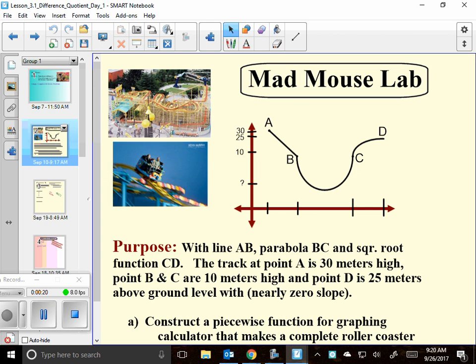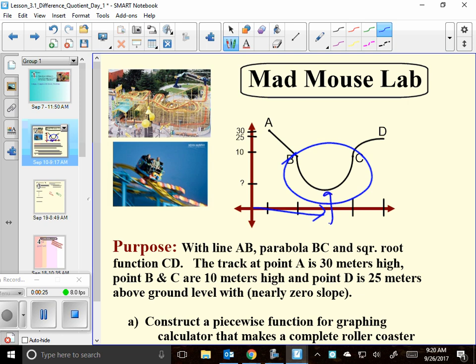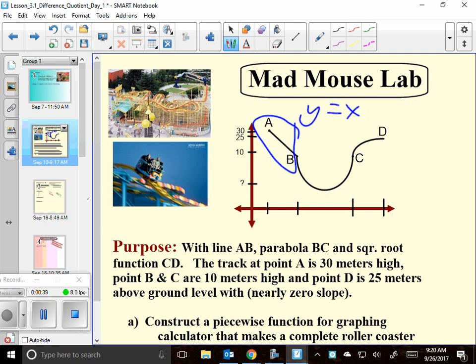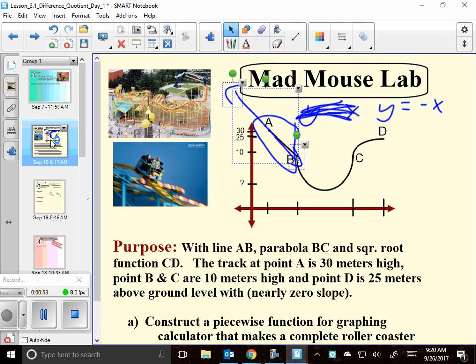Do you get that this might have been a parabola that got moved to the right and up a little bit? And that this might have been the square root function that got moved to the right and up a little bit. And this might just be a plain old-fashioned chunk of line right here. That guy was just a y equals x function, except it's got a negative slope, so it'd be like y equals negative x, and then it's been moved up, because the y equals negative x would be here, and then it's been moved up. See what I mean? So basically, it's just shifts of functions.